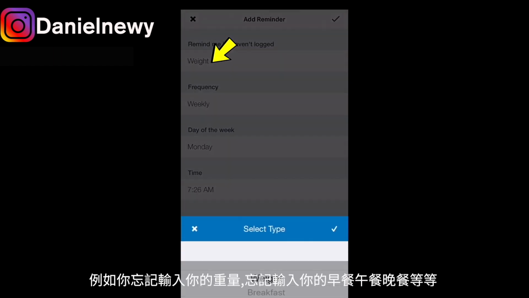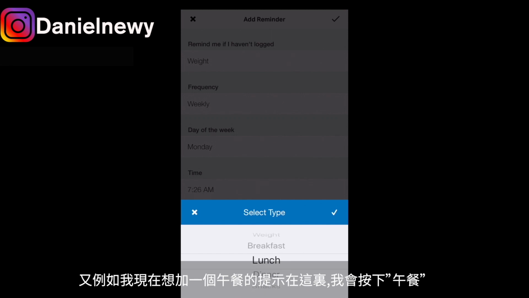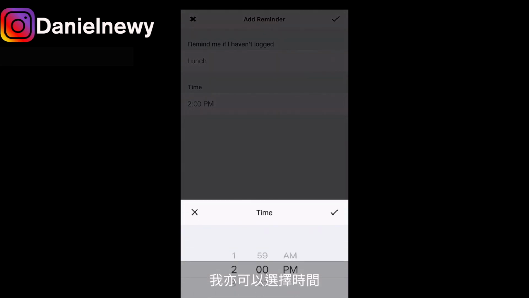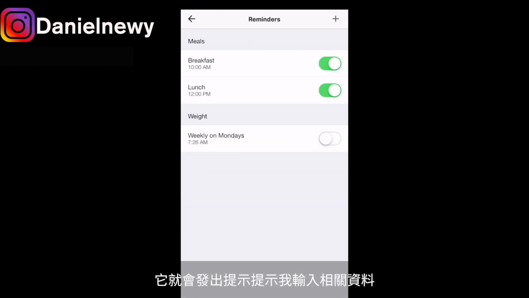If you haven't logged your weight, or your breakfast, lunch, and dinner. For example, if I want to add a lunch reminder here, I press lunch, and I can choose the time, let's say 12 p.m. If I haven't logged my food after 12 p.m., it will send me a reminder to track my food. So it helps me to stay consistent and accountable to myself as well.